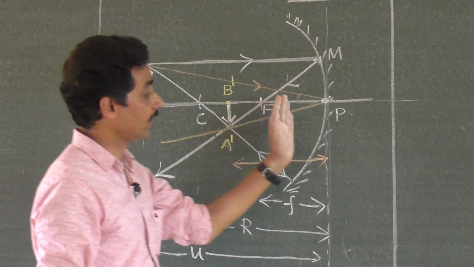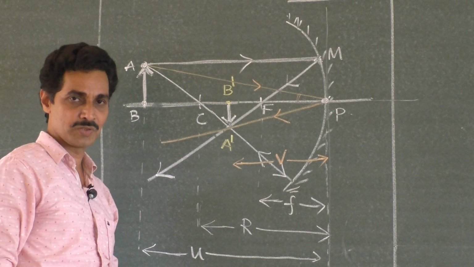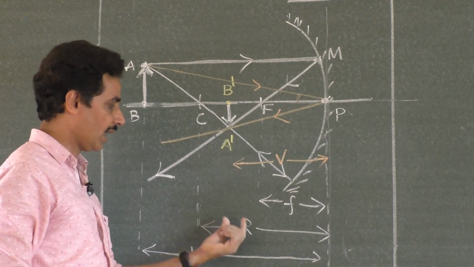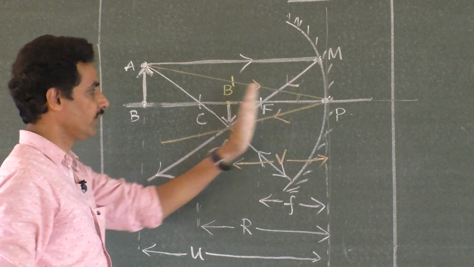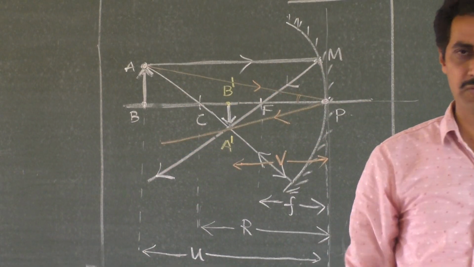But fortunately, we don't have anything on the other side here. Everything is here, so everything is negative. Later on, we are going to substitute the sign conventions: u negative, R negative, f negative, v negative. Everything is on the left-hand side. So these are very easy sign conventions. Don't get too confused with that.